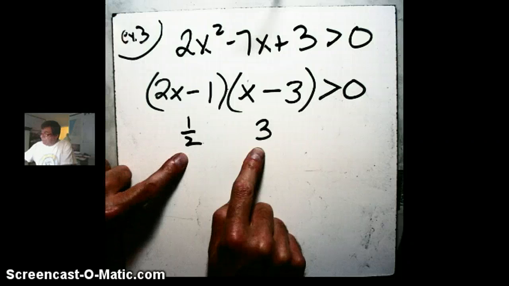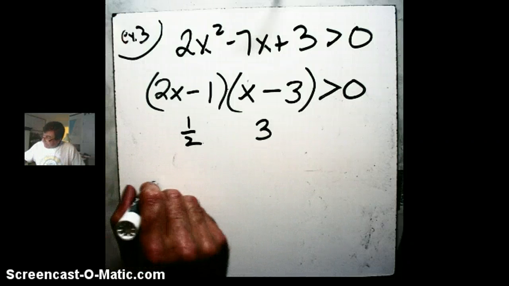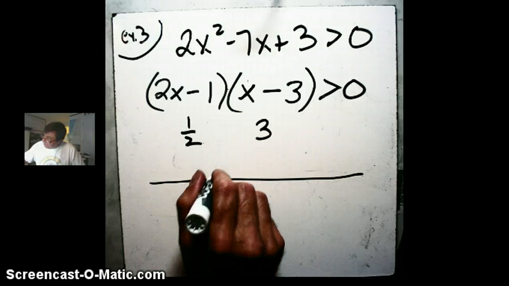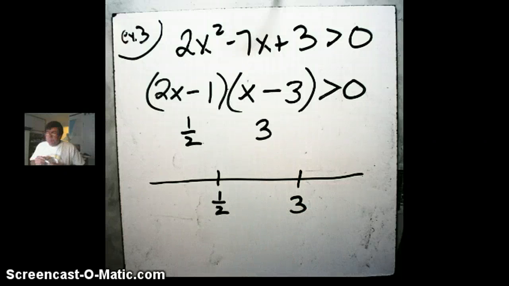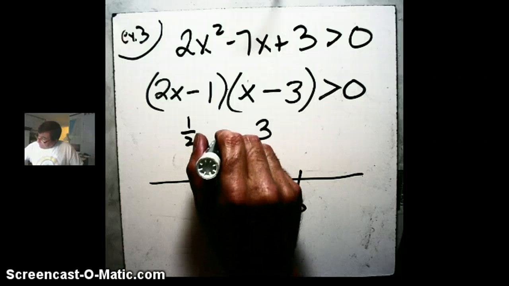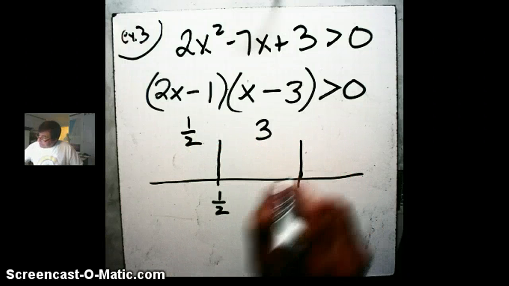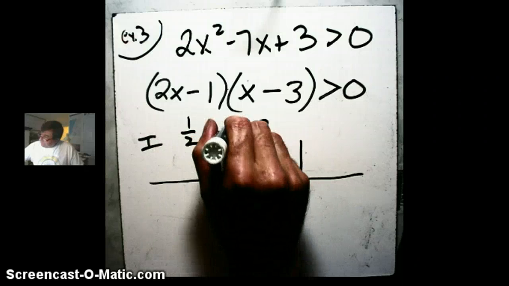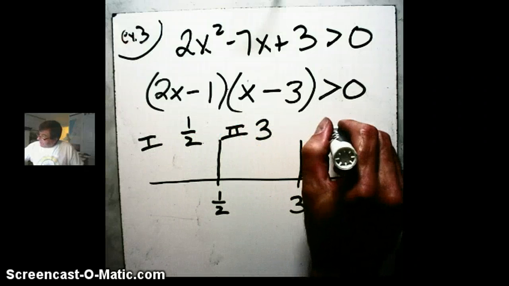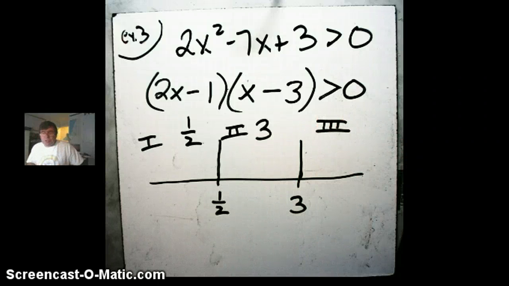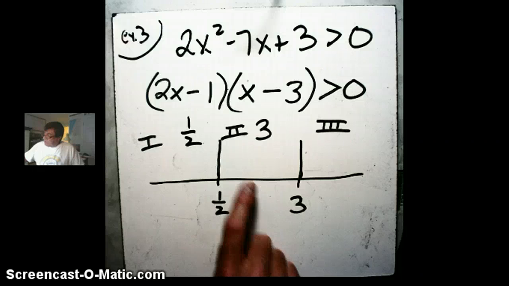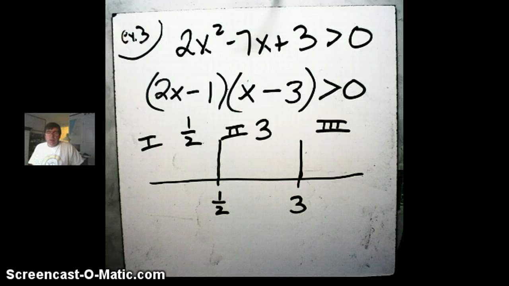Now, we're going to call these our critical points. These 2 points are our critical points, and we're going to put them on a number line. Now, watch how I do this. 1/2 comes first. We're going to put that here, and I'm going to put the 3 here. Now, in essence, what we're doing is we are dividing the number line up into 3 regions. Region 1, Region 2, and Region 3. Now, if it's true for any value in this middle region, it's true for the whole region. That is key. And that was previously explained.